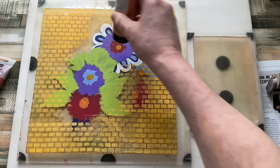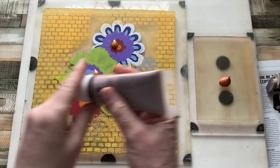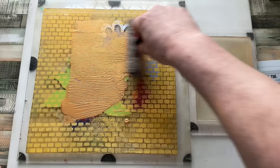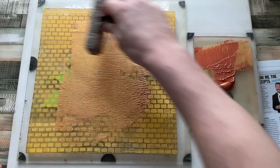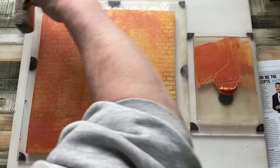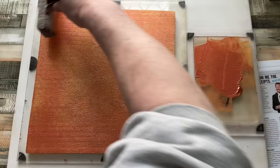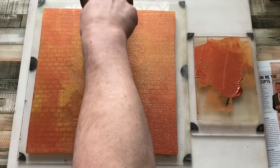I wonder, I can put the gold directly onto the flowers, I think. Because I know there's, oh, that's a hell of a lot of paint, Griffiths. And then if I have a bit of the other one over here. All right, that's a heck of a lot of paint. I don't need that much paint, but I'll brayer it off in a minute. So I'm trying to skim over the top so that I don't over brayer things and pull stuff off. I reckon if I have a good coating of gold on here and copper, then what I can do is brayer off the excess before I lay down the paper. Now I'm using 12x12, 250 GSM cardstock for this.